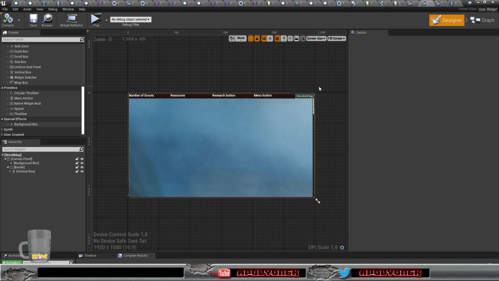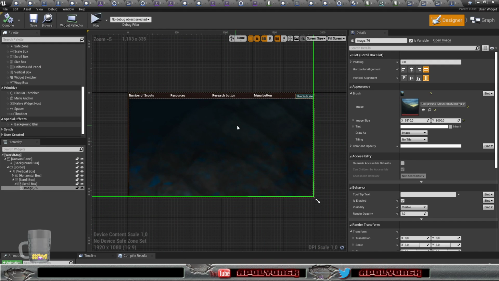So now I just need to figure out how to build the world map, basically. I have an idea what it should look like, but I'm not sure if that works at all.